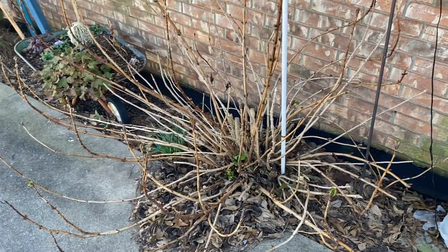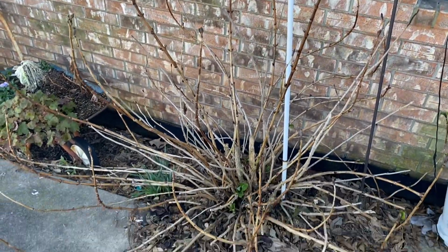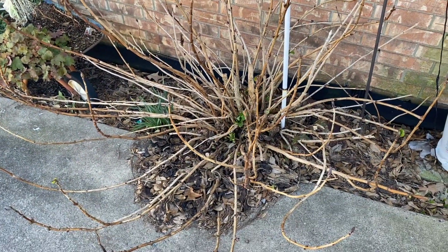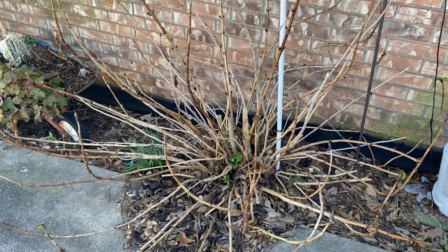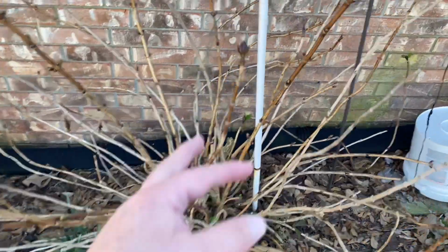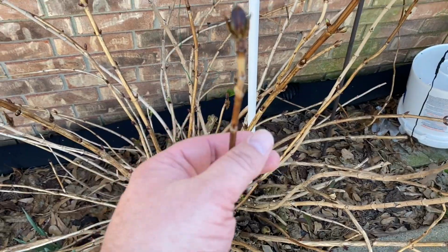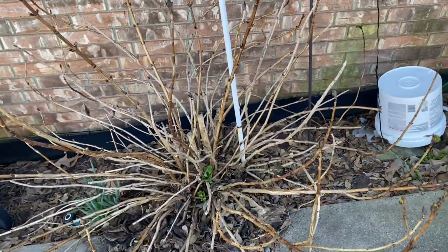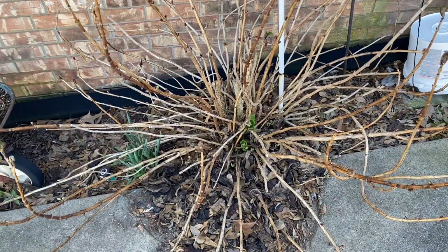All right, and as I mentioned at the beginning of this video, this is a standard Hydrangea macrophylla, an old style hydrangea, your grandma's hydrangea. So this is what it looks like. And again, this is one that I do not want to prune right now. As you can see, I've got buds all over this thing. These hydrangeas have got their flower buds set. They've got their leaf set. It is all ready to go.